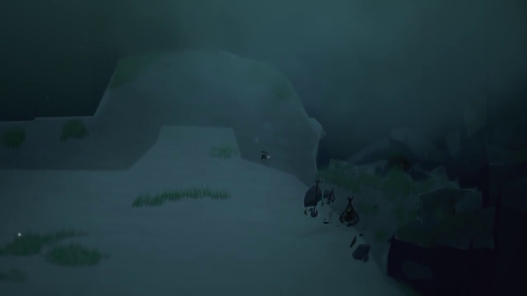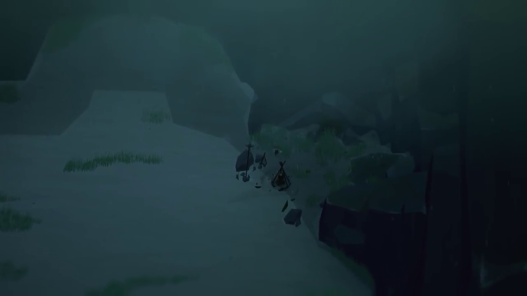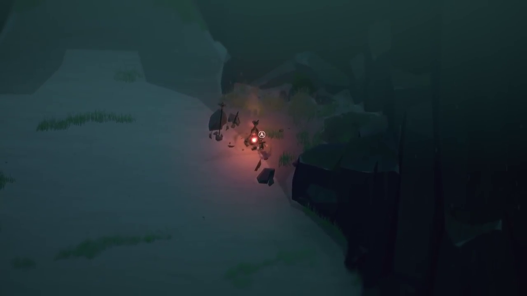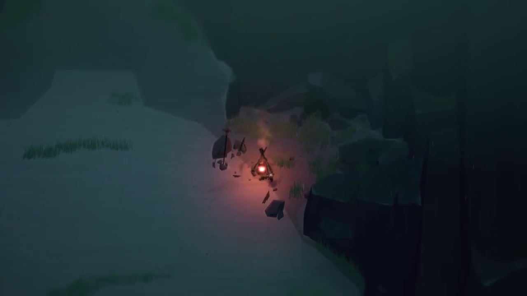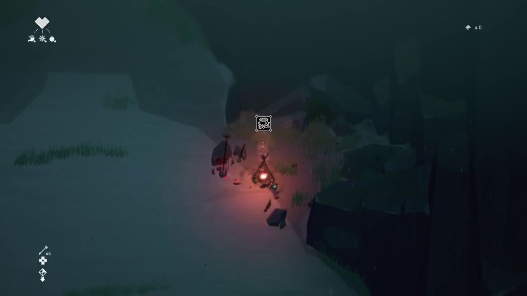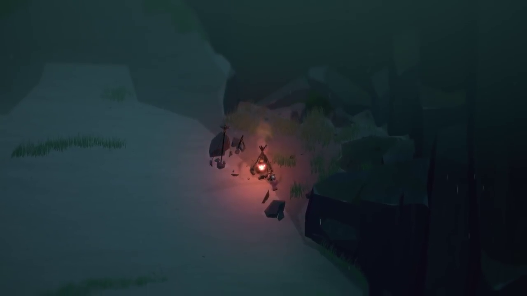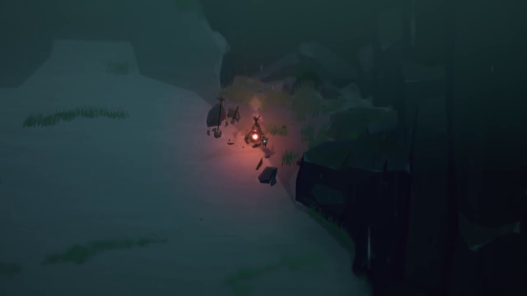I don't know much about this game apart from I think it's got permadeath. Got campfires in before Dark Souls comparisons. Right, let's see what you can do. So I think you can craft. Yeah, you can craft water from fire. Okay, makes sense. That is a legit strategy.